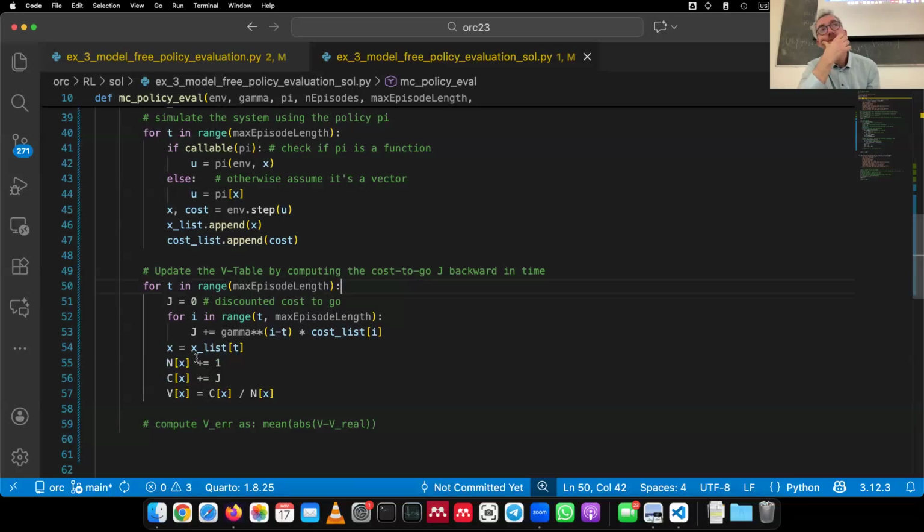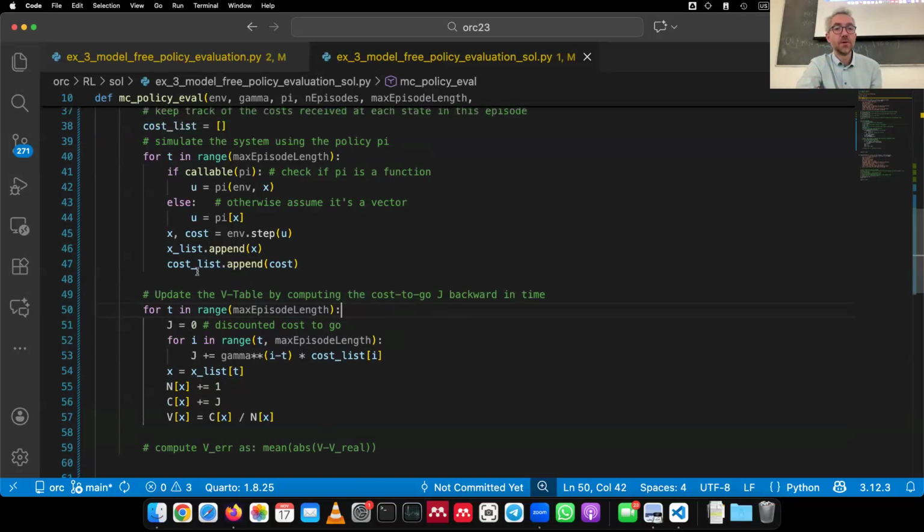I think I can get why we have the double for loop. So we run an episode. In this episode, we visit a bunch of states. Then for every state that we visit, we need to compute the cost to go from that state until the end of the episode.